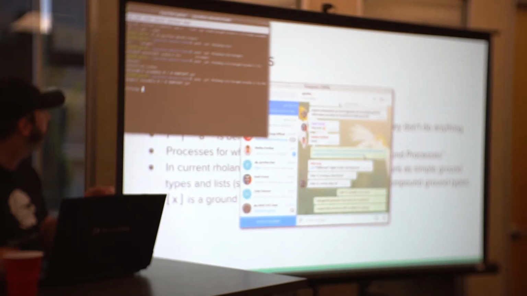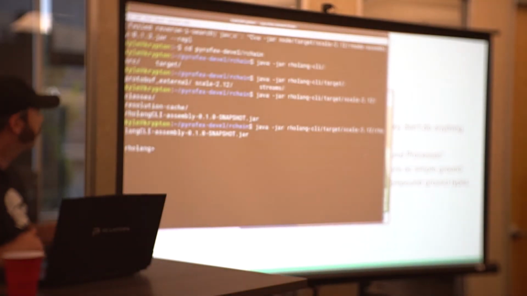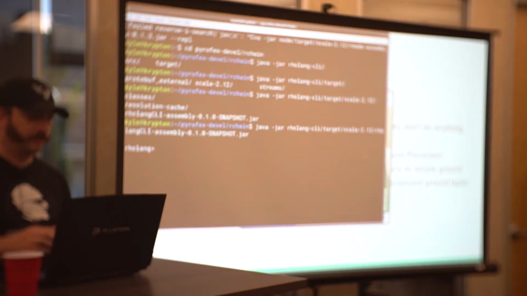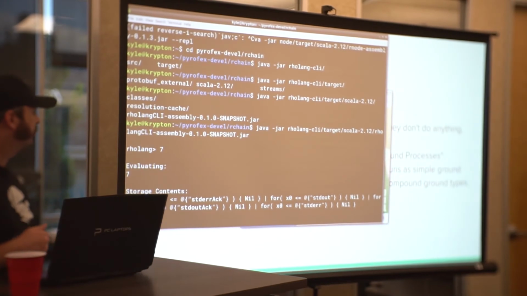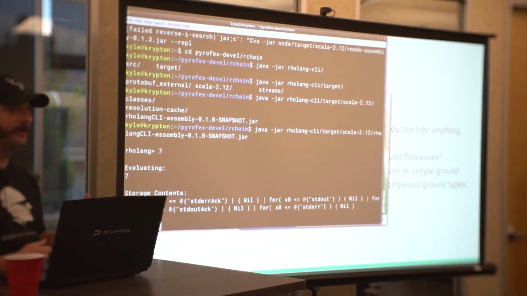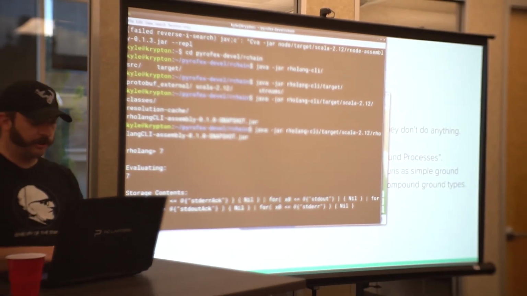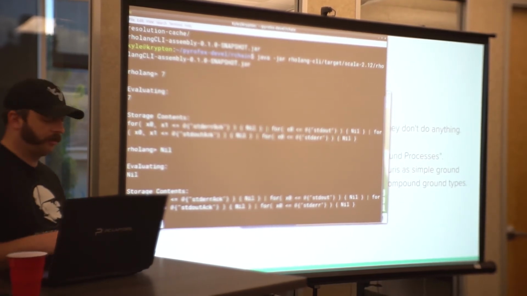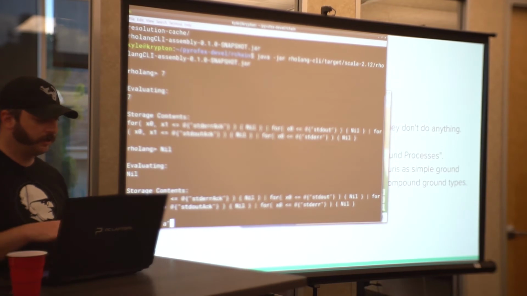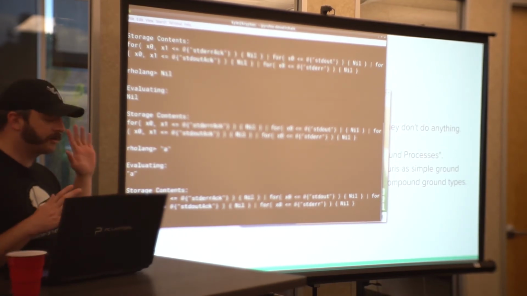I actually have the interpreter here, and I'll blow this up so that it's moderately legible. You can run 7, it's a process, but it doesn't do anything. Similarly, nil is the empty process. The string A is a process.